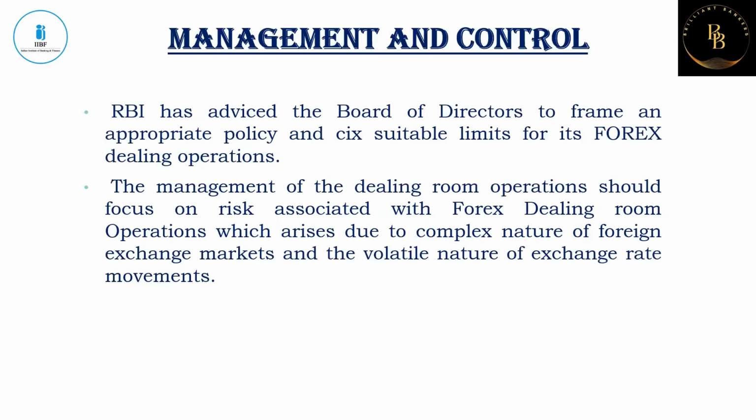The management and control of dealing operations: RBI has advised the board of directors to frame an appropriate policy and fix suitable limits for its dealing operations, like setting the time period when the forex transaction has to be carried out. As in India, it is carried out between 9 to 5. So these are a few things that are fixed, and RBI has instructed the board of directors of all banks and the people authorized to deal in foreign exchange to follow this.